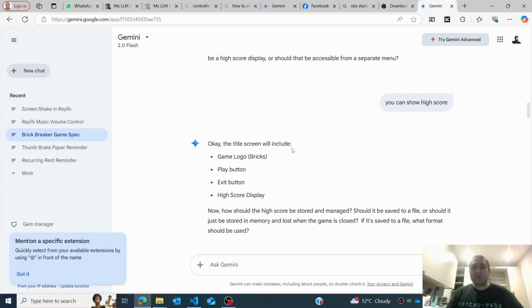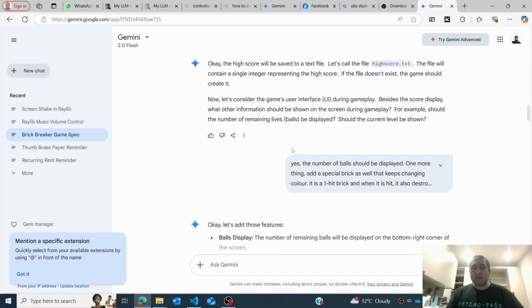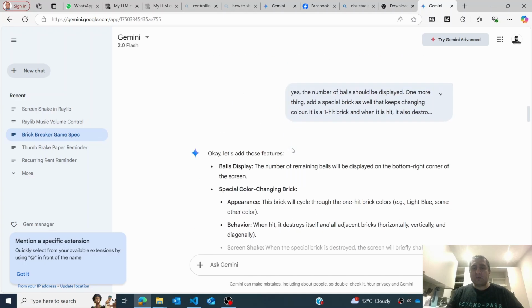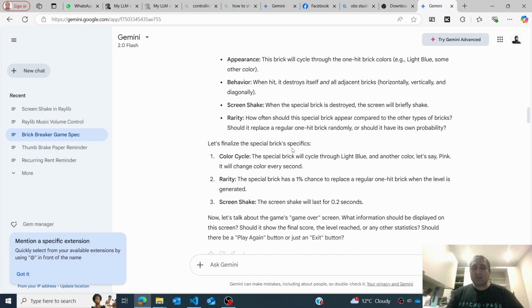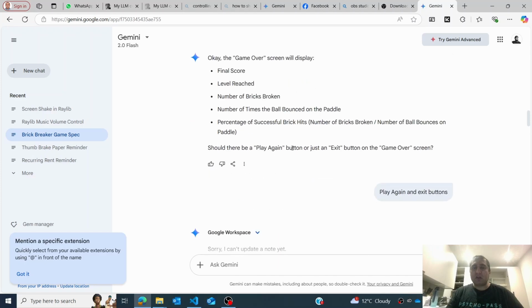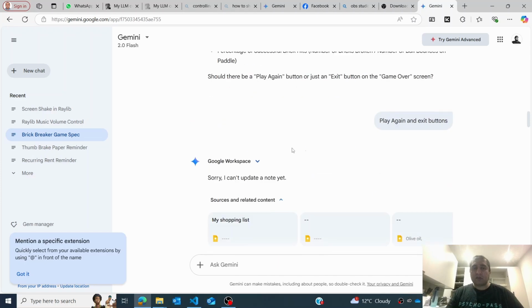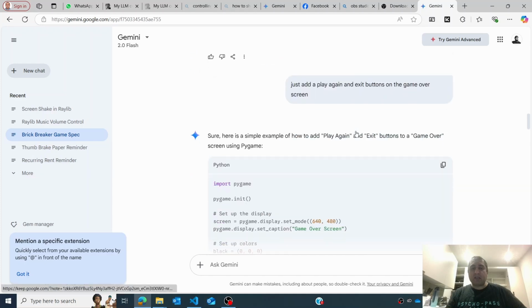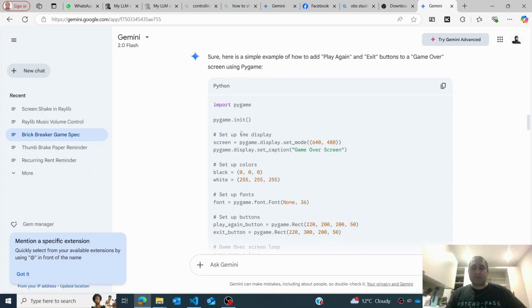Remember, it was asking me one question at a time. So this seems like a lot of work, but it's not. It doesn't take that much time. At this point, for some reason, Gemini crashed, but the good thing was it saved the interaction over here. So I opened it up and I just said, okay, Gemini, just do this, and then it generated the Python code, and it completely forgot what we were talking about.